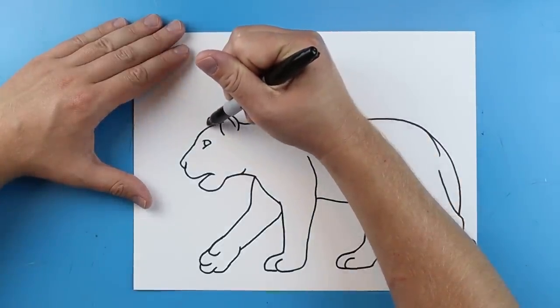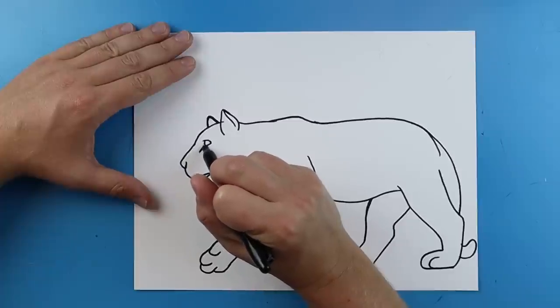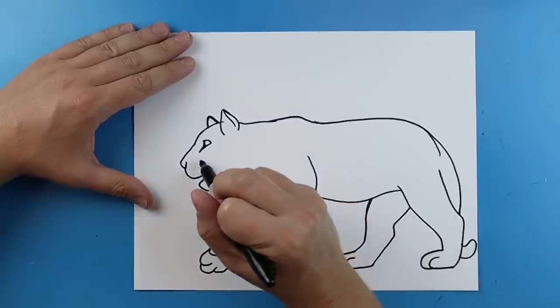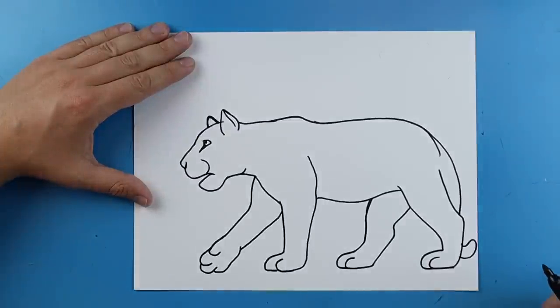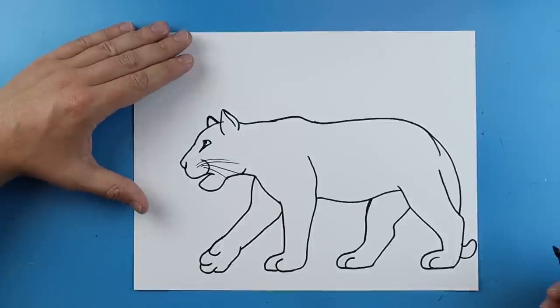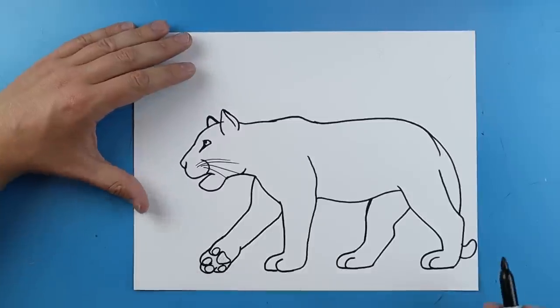Now back up here, I'm going to draw a line that goes up and comes down for that other ear. For a few details, I'm going to draw a line that goes down, comes up, and color right around there. I'll add a little curved line right around here. For the pupil, I'm just going to add a little black dot inside there, then add some quick little whiskers. For the paws, I'm going to add the pads — just a small little circle shape on each one of the little pads, and one that curves around for the center pad.